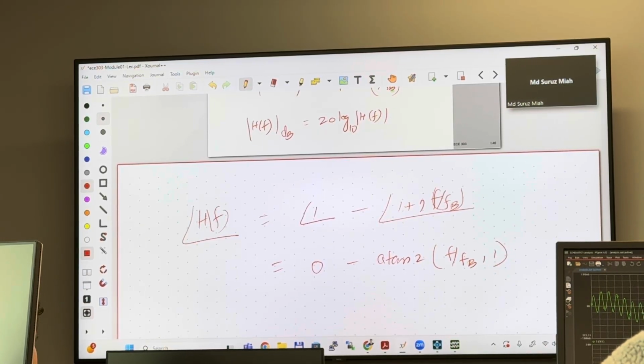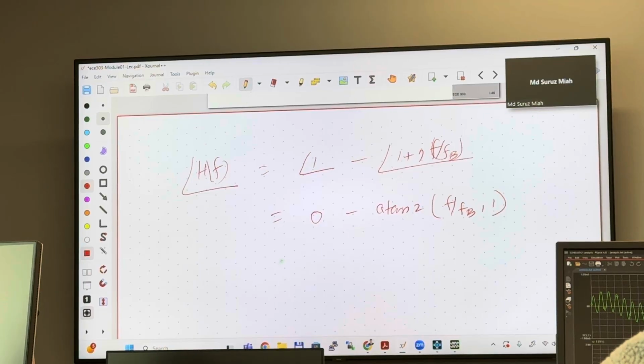And you can convert this to degrees, which is negative 180 over pi times atan2(f over fB, 1), and that is in degrees.